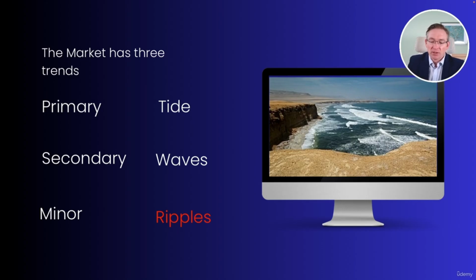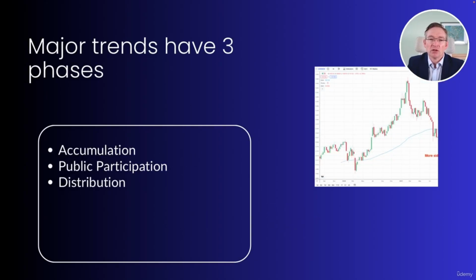Now, Dow also believed, which is helpful, that a major trend had 3 distinct phases. So the first distinct phase was the accumulation phase. Right? He considered this accumulation phase to be when the smart money begins buying. This is when the market's still likely full of bad news. Sentiment is probably really low, and everyone's talking about how bad this market is. But quietly, smart money begins buying.